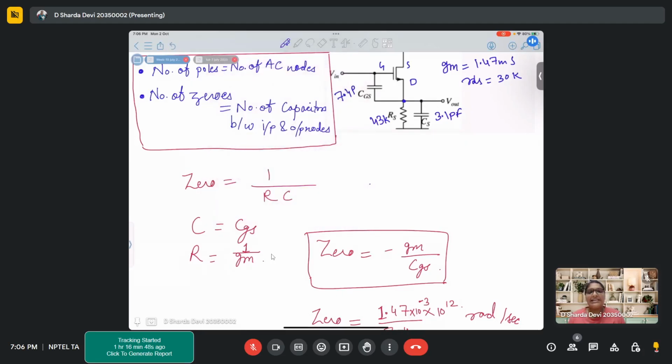So that's why it is an easy method. Let's say you have a huge circuit and it is very difficult to write down and calculate the transfer function. It is more of a shortcut to find the values of poles and zeros at a given node. And it gives almost similar or equivalent results. So it is not far away from the exact results. You can check this out.